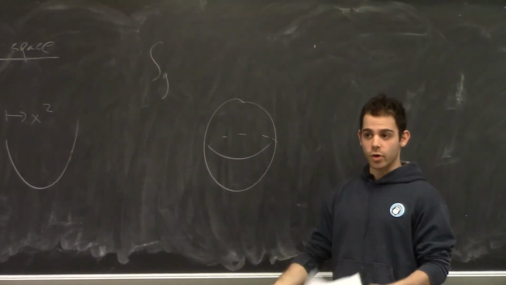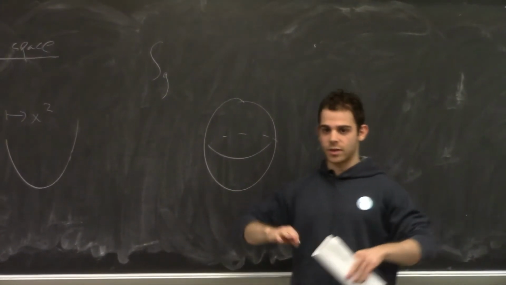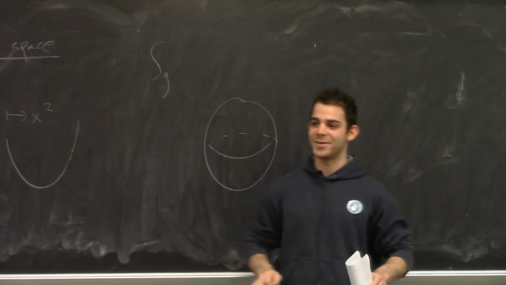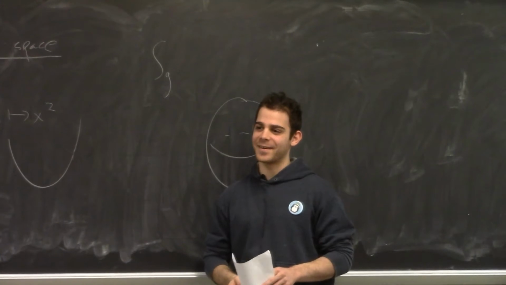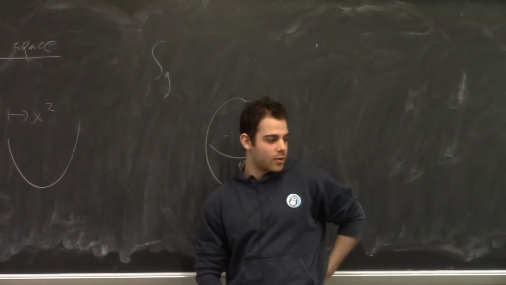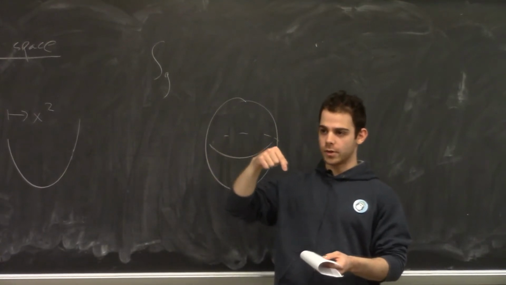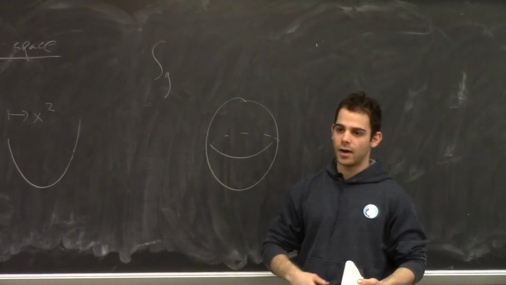So we live on Earth, right? And to us, everything looks very flat, but we know that the Earth is not flat. I hope everybody knows the Earth is not flat. We're all globe heads, right? The reason everything looks flat is because we're only looking at the Earth locally. But when you zoom out, you see it's actually this curved surface.